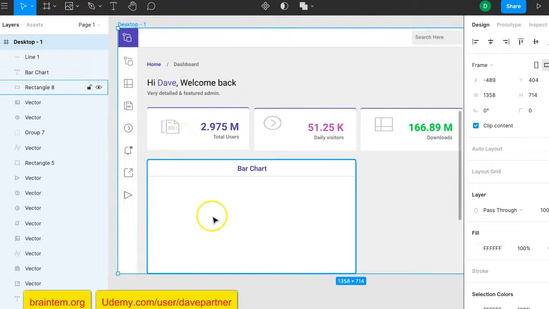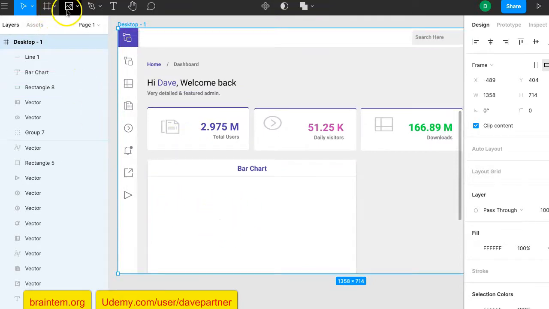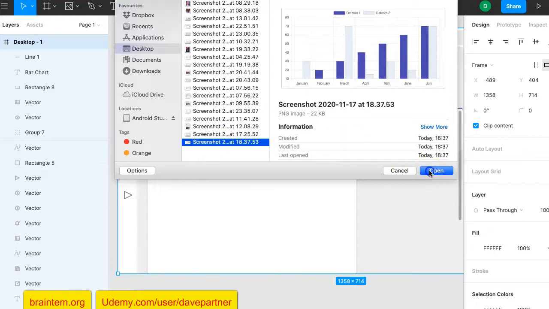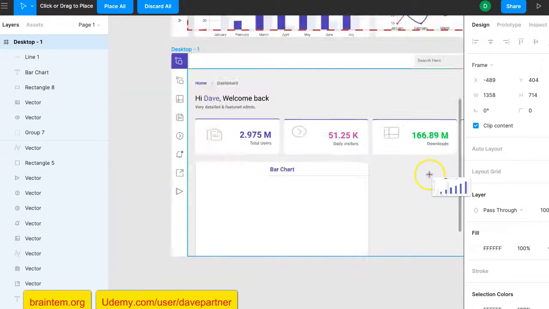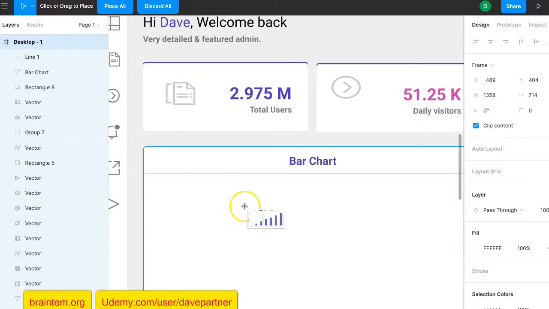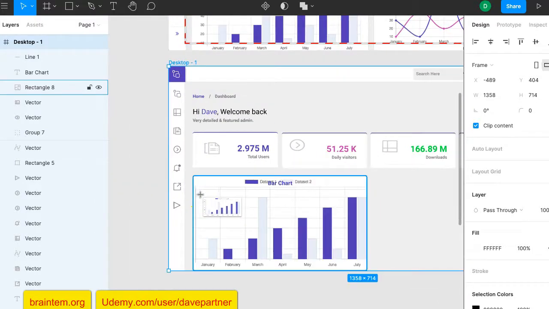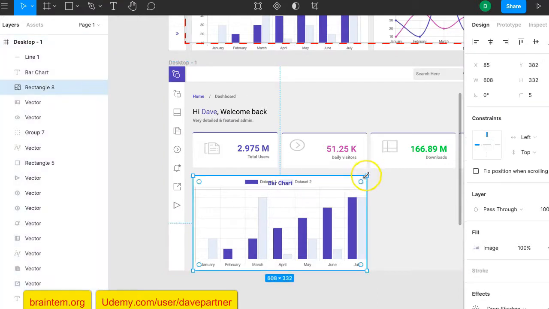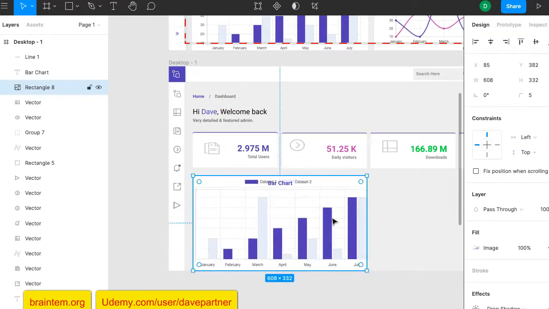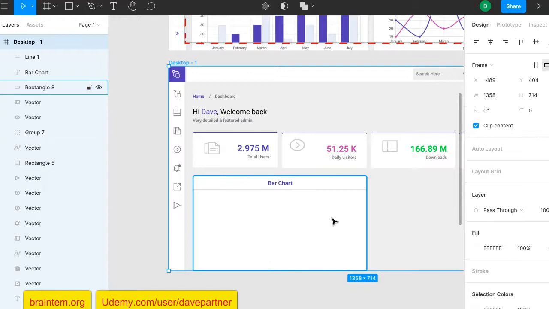Alright, now we're gonna have to add the image that we imported. So you click here and select the place image. So we'll select the image we just imported here. That's it. Hit open. And it's asking us, see, it's on my mouse, asking me where to place it. So I'm gonna click here, and you see it has placed itself there. So I have to minimize it. Oops. Ctrl Z. I made the same kind of mistake I made before. So that mistake I made before.